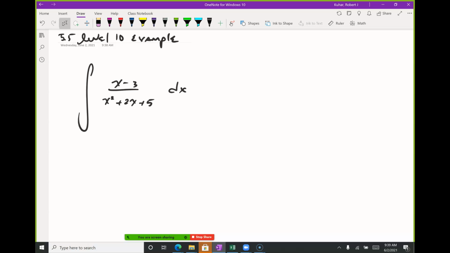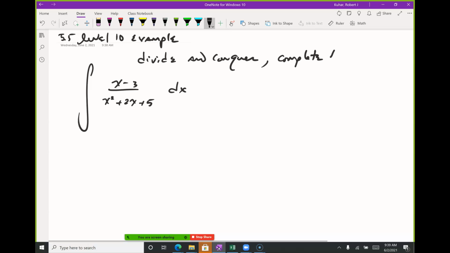So this one, the directions I would write on this is divide and conquer and complete the square. And again, I tend to not leave the process decision up to you. I will tell you what you're doing to be able to solve it, because it's hard enough just to solve the problem once you know how to start.